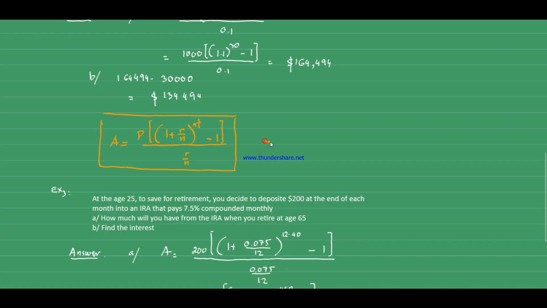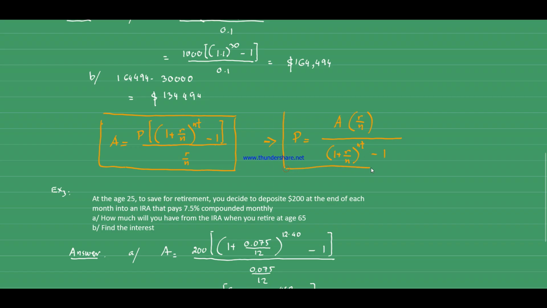So from here, you know A already, so you can do A times R over N, divided by (1 plus R over N) raised to the NT, minus 1. There you go.